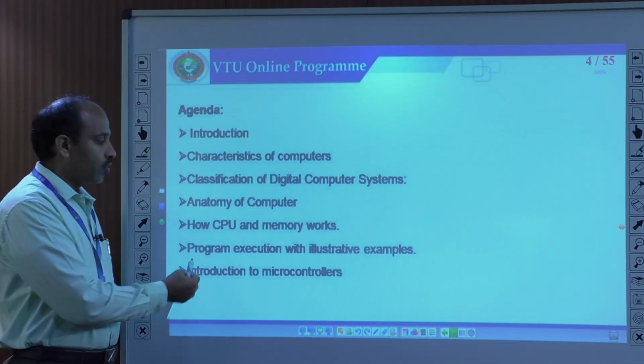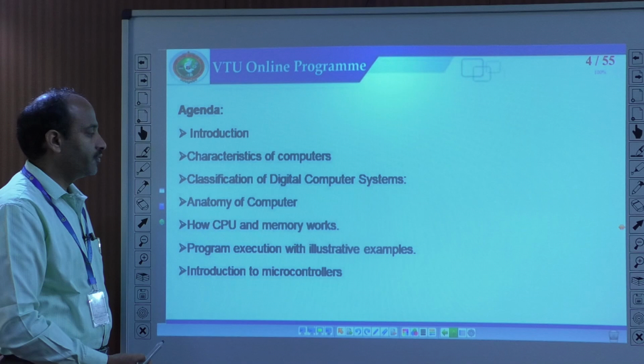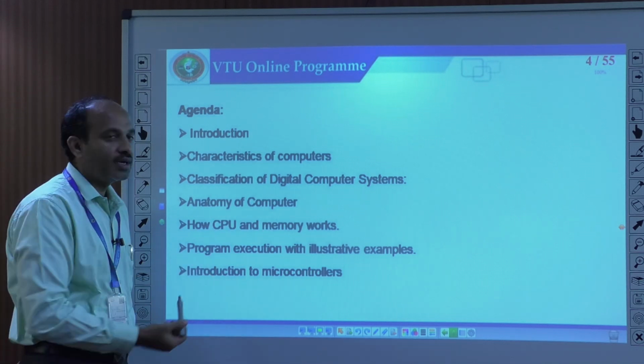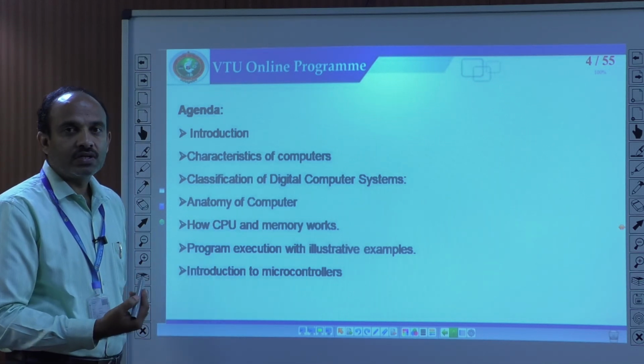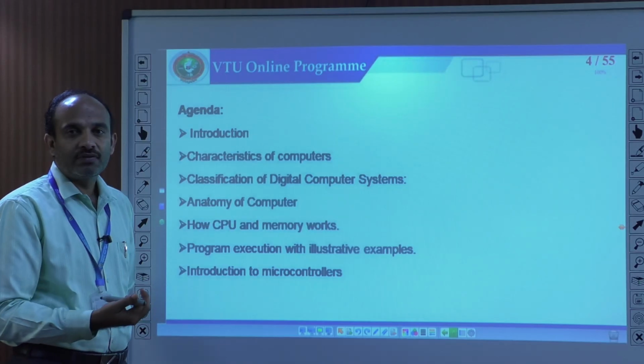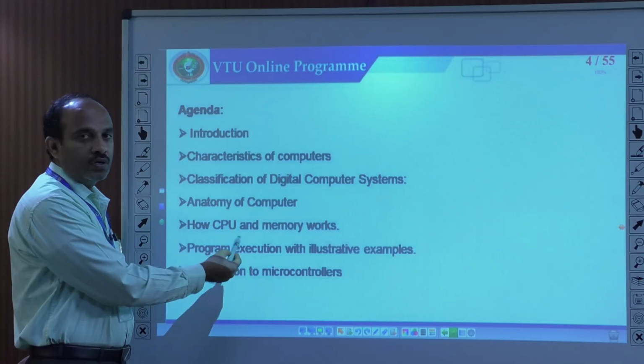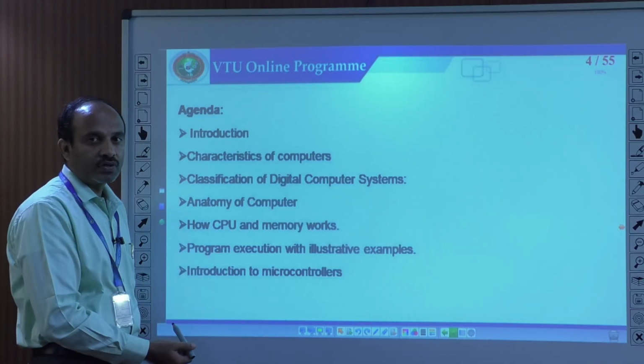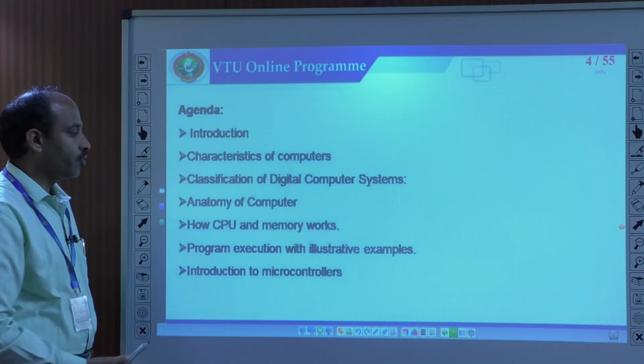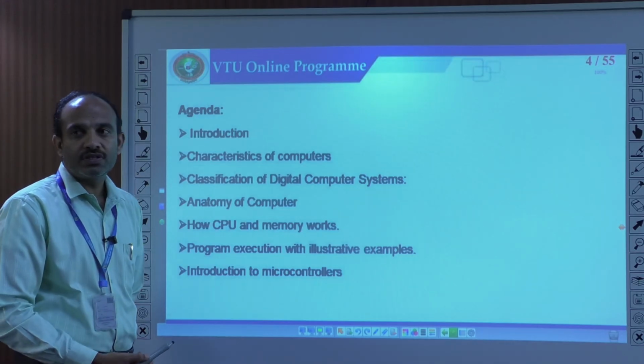Also the core part of the computer: how exactly the CPU works, and the memory, how it takes the input, stores it and processes it, basically how memory works. And also the way a program executes, a program being nothing but a set of instructions.